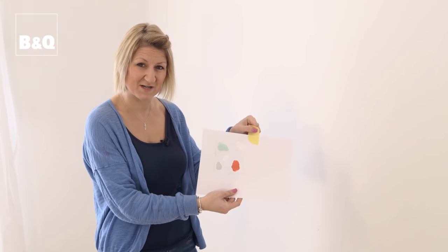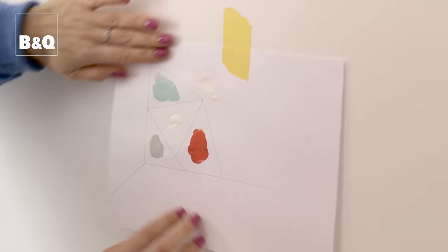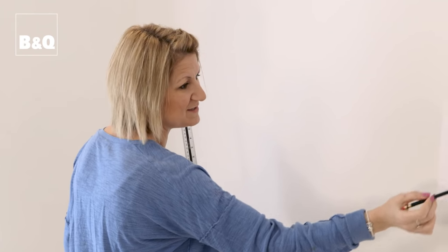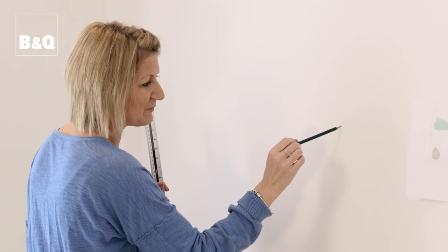As you can see I've just drawn myself a little plan. I'm going to pop it on the wall so it's there as a reference for me throughout the project. I filled in the holes and any cracks with some filler, sanded those down, and I've got a nice white base colour which is going to be the base for the whole project. The first thing I'm going to do is draw the outside edge — I've marked out roughly where I want this point to be, and that's the point I'm going to work from.